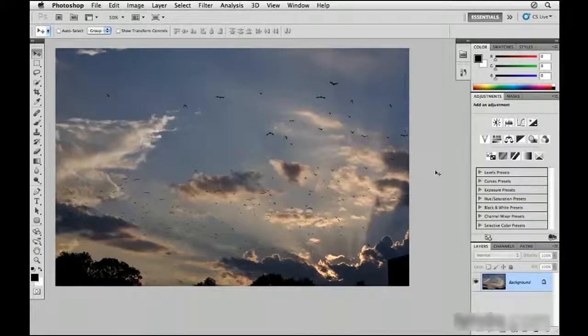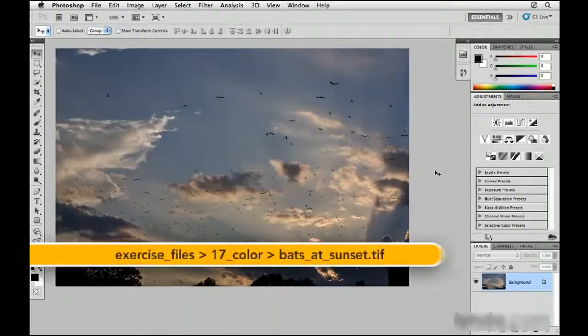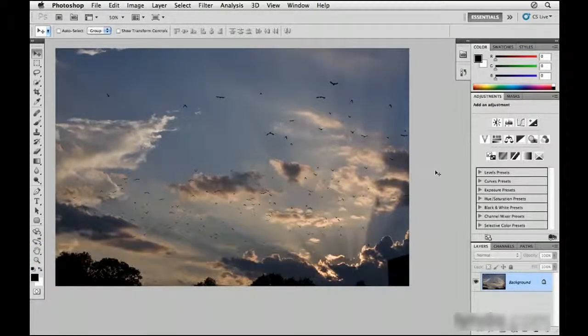When you're working with your photographs, you'll come up with an idea that's a little bit more of a photo illustration, where you really want to push color one way or another. Well, let's take a look at how we can start to do that, whether we're working, say, with sunrise or sunset. Here I have this photograph of all of these bats flying off at sunset, and I really like the way this looks. But what I want to do is change the overall color and tone to something perhaps a little bit more golden and almost surreal in the sense of how the colors work.